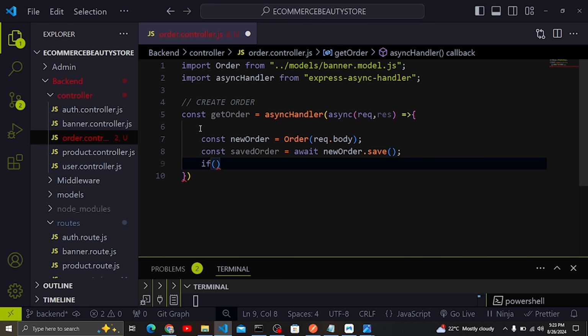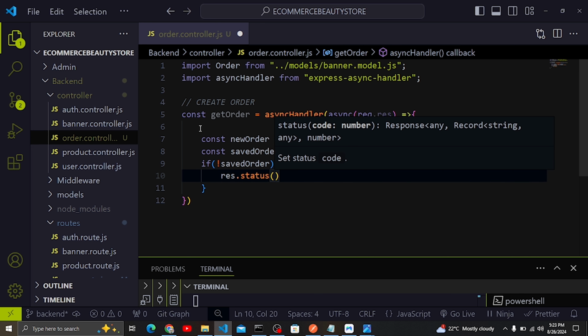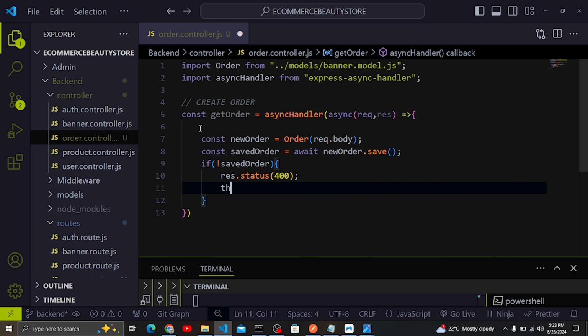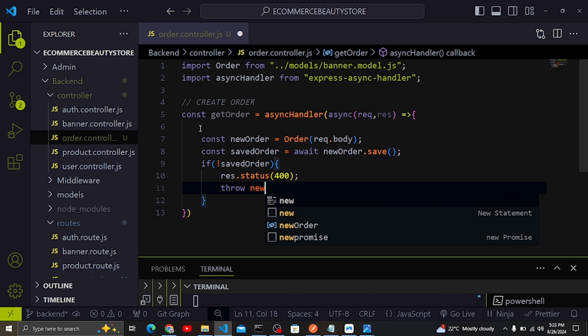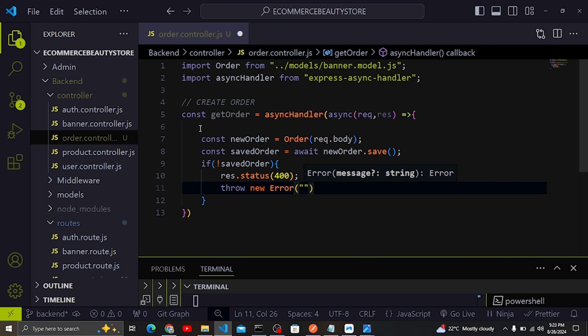So I'm going to use an exclamation mark here and say savedOrder. If we don't have a saved order here, then we can throw an error. So here we can say res.status 400, and then after that we can throw new Error. By now you know that. And then here we can say order was not created, like that.